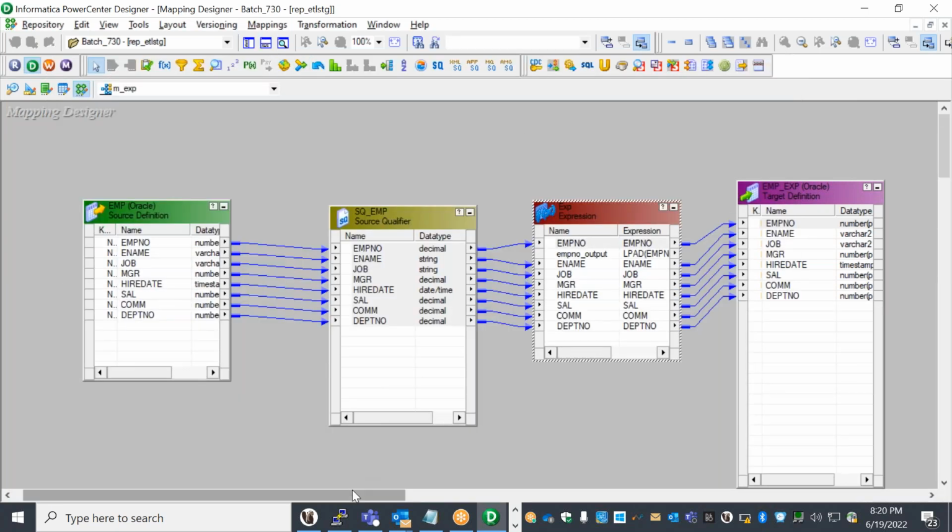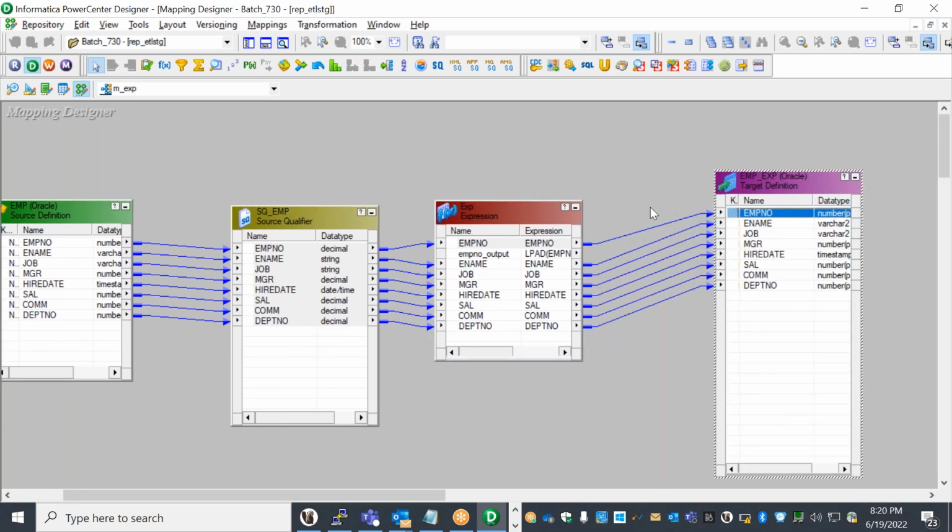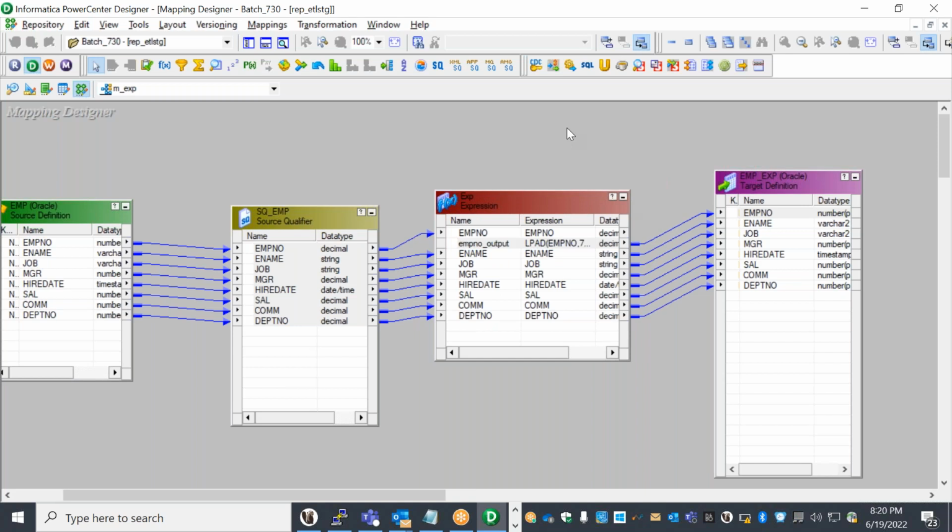Here, I already connected my employee number from source to here. Then how will this output pass to this employee number? So we should not connect this employee number to the target. It is just an input column now. After receiving from source, I am manipulating here. So connect this column to this column. It is taking an input from source, I am manipulating here, and I am connecting this one to target. Clear? Now whatever operation you are doing here, it will load into the employee number in the target.